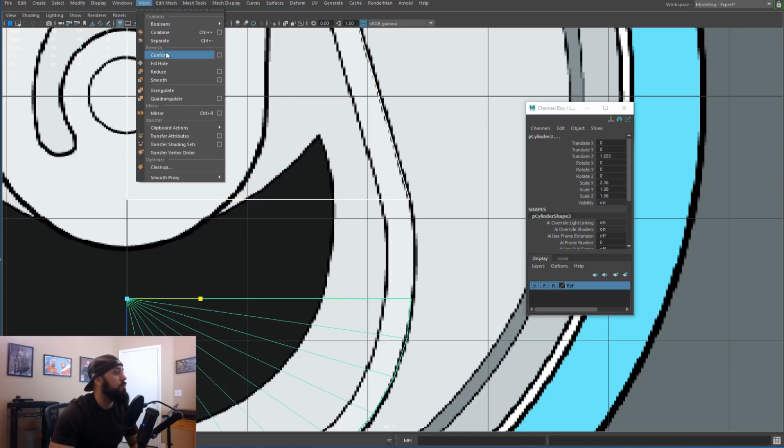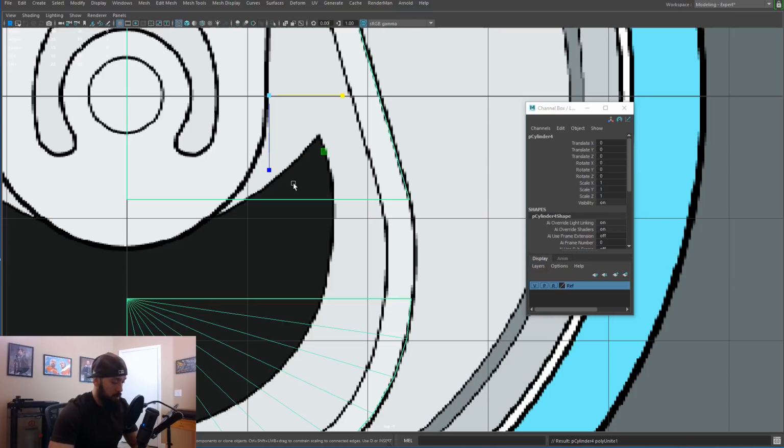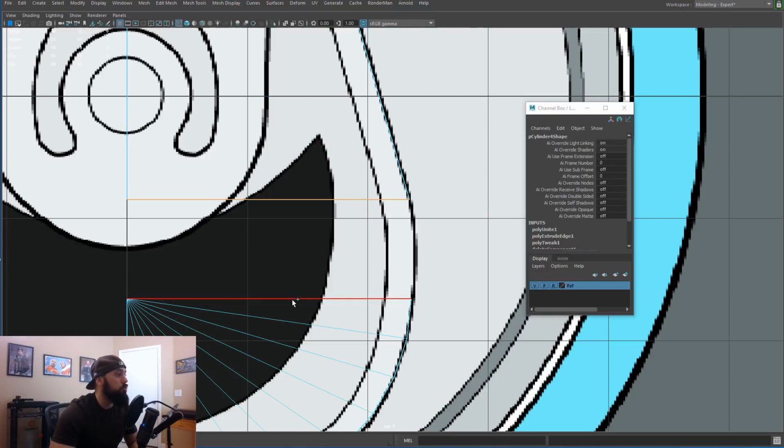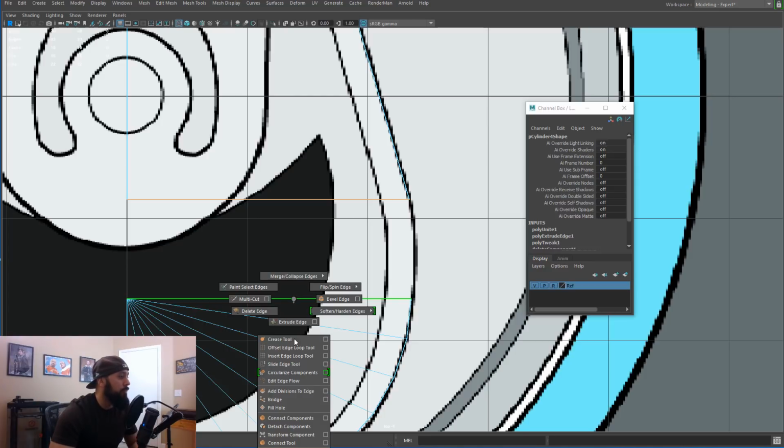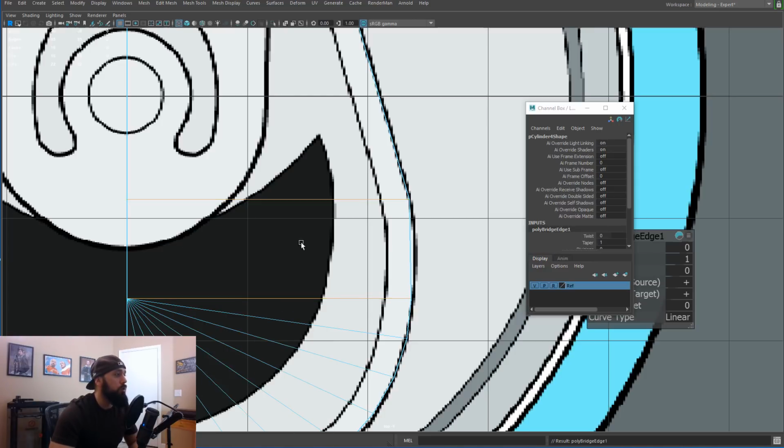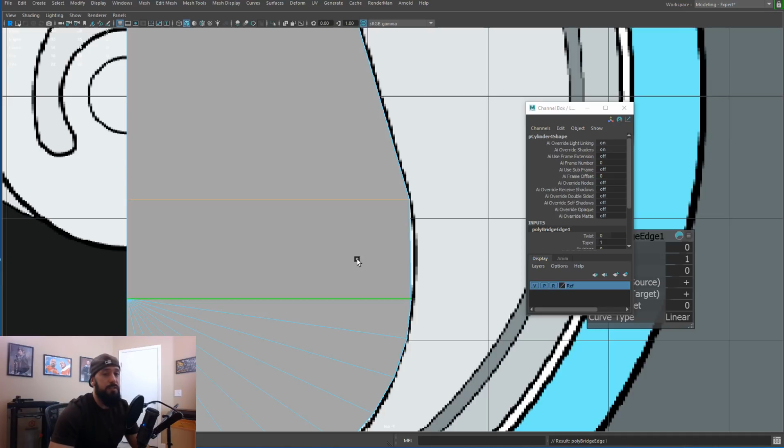Mesh and Combine. And I have this as Control minus, Control plus to separate. So I'll be doing that from now on, but you could do it if you need to do that. It's under the mesh. So we'll go Mesh, Combine. We'll go ahead and select these two edges here. I'll shift and right click, and then I'll go to Bridge, right? So it bridged those two faces right there.